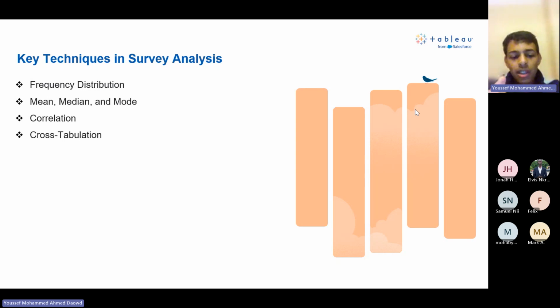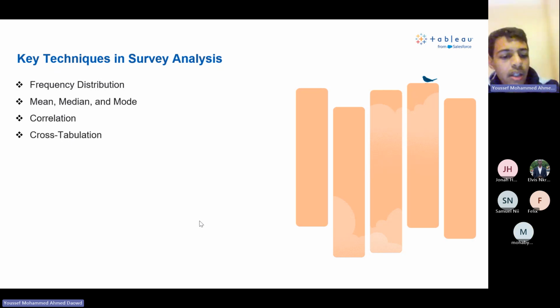For the mean, median, mode, these are statistical measures we use to summarize the central tendency of data. So the mean is mainly calculating the average of the scores of all respondents. It's just a simple calculation, summing all of the ratings over their count.